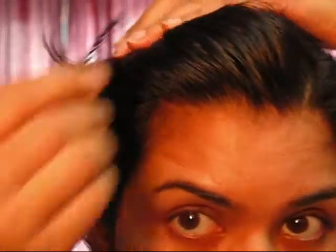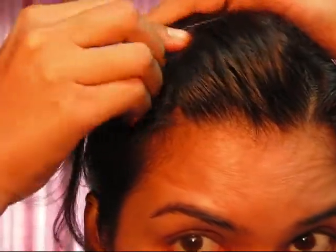Hey everyone, so today I will tell you how I groom my eyebrows. So let's get started. It is good if you don't have any makeup on your face or eyes. Now clip your bangs back so that it will not disturb.